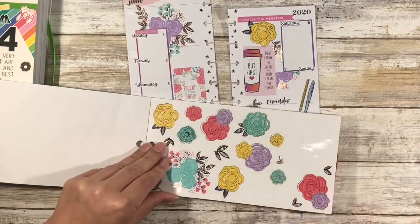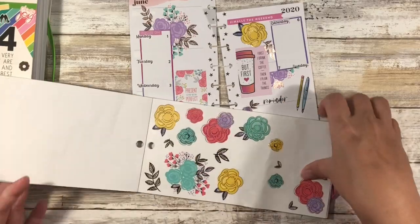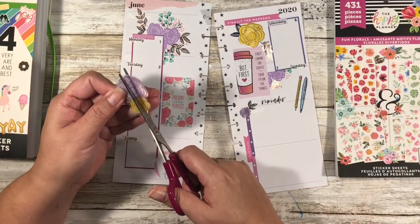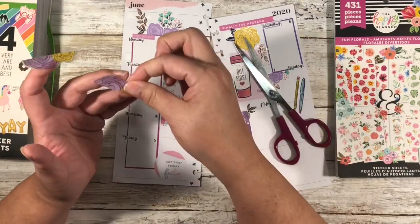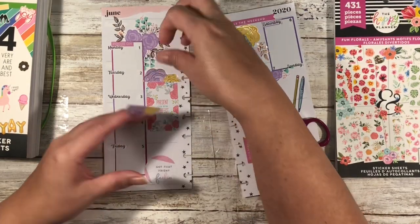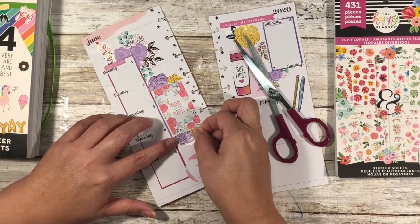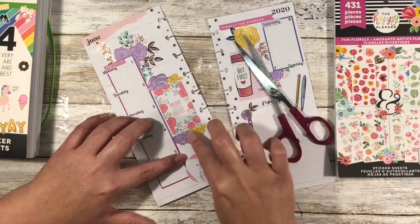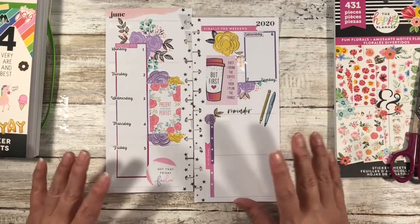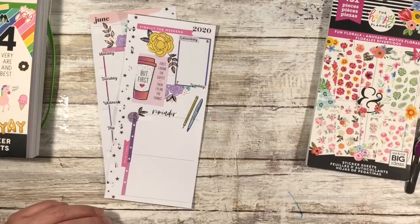And I think I'm going to bring a yellow. Yeah, yellow and purple on this side. I'm going to cut this in half. And we're going to come down here. I miss the umbrellas, which is good. Got all the function down. Let me put this on the discs and I'll bring you guys right back.